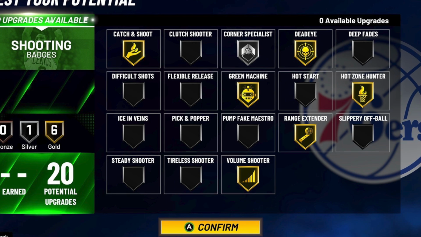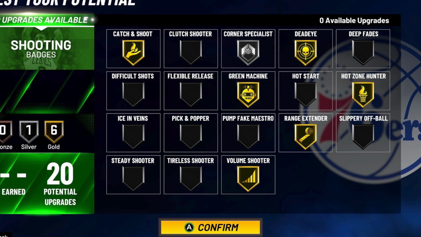So yeah. Then when it comes to other badges that you can put on, like Clutch Shooter and Hot Start, you can put those badges on, and Difficult Shots, but you know what I'm saying, in my opinion, this is the best shooting badge setup for this build.